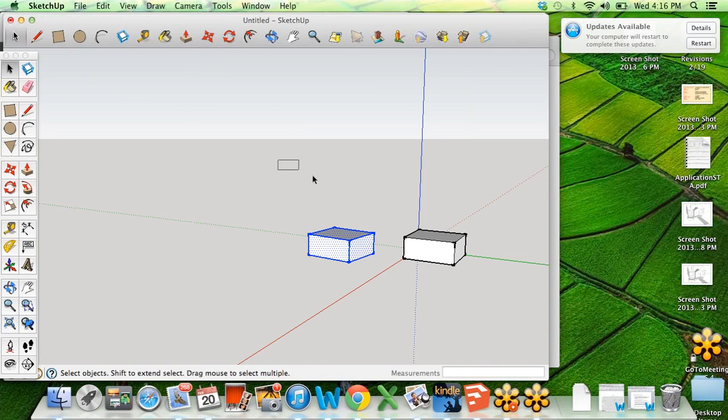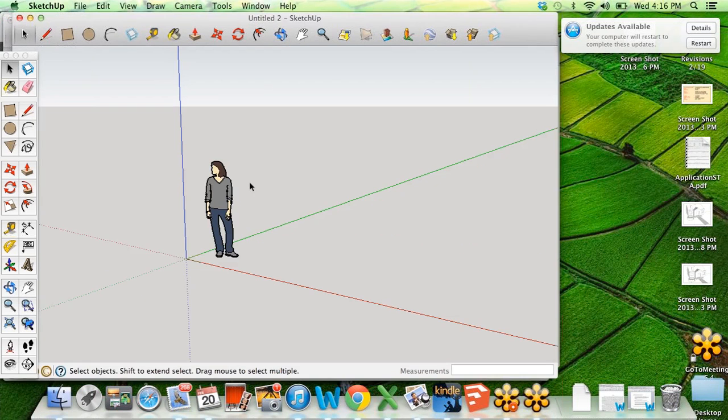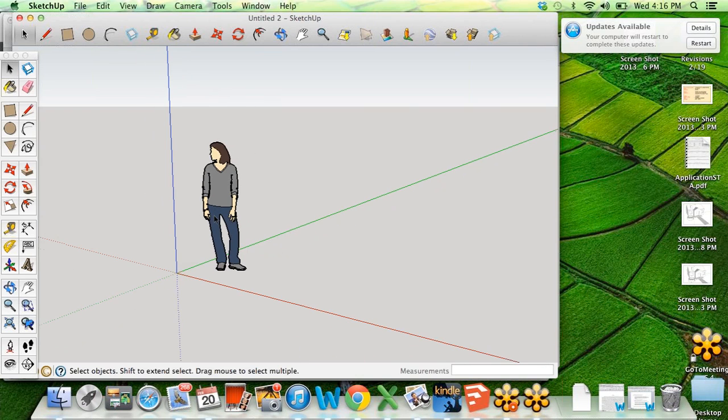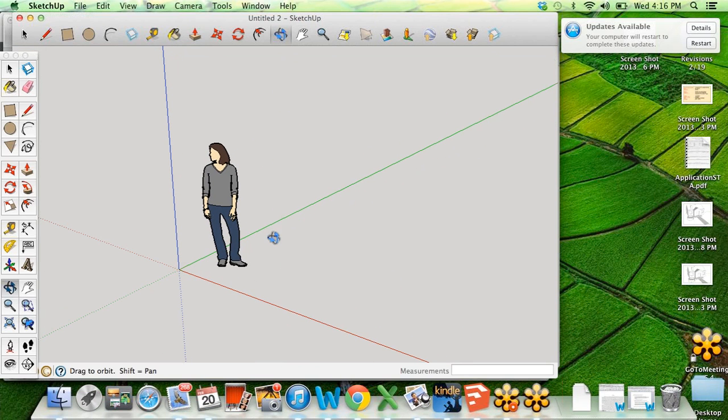All right, so we have about 15 minutes left. I'm going to give you guys 10 minutes. Open a new window so that you have that woman pop up. And I want you guys to design a table. It can be a cafe table that's circular. It can be a flat table with 4 legs. I just want you guys to design a table that she could sit and eat at.